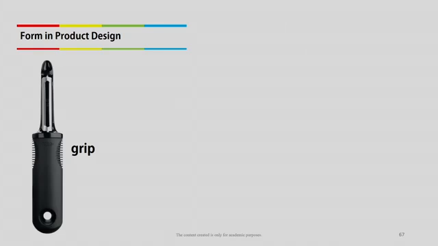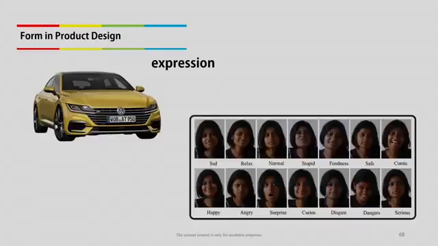With the help of staccato lines, a good grip can be achieved. In this particular case, we can see how staccato lines are used to create a good grip. In this process, material is also reduced. With the help of form exploration, we can achieve expressions. While playing with lines, we can achieve various expressions. It can be happy, angry, cute, comic, danger, serious, with attitude, etc. We can see this kind of form and expression in the front fascia of automobiles.